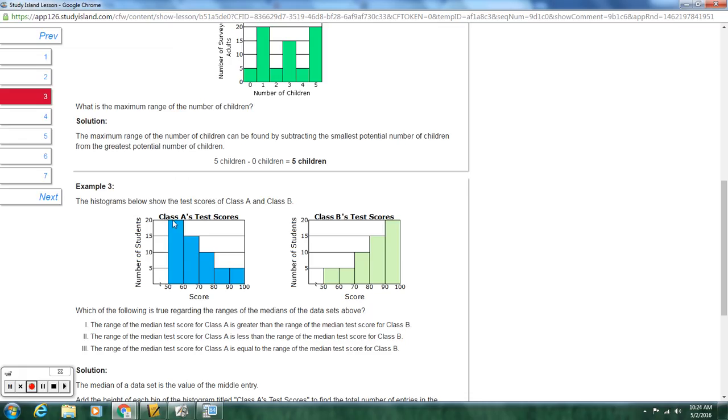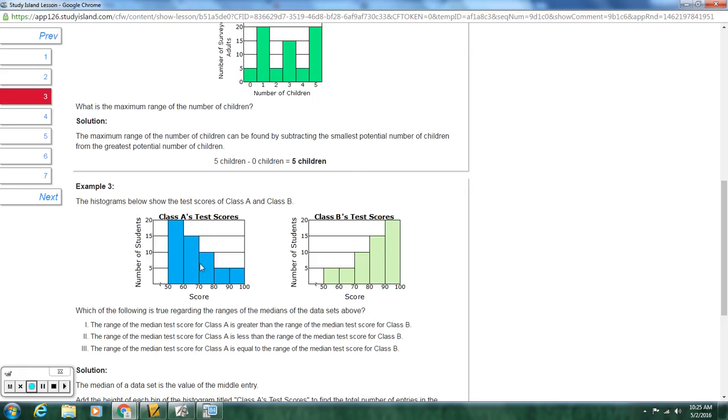Well, how many are in this group? 20. So remember, we're counting backwards. Think about it, if you've got your numbers listed here to here. So if I count in 20 here, I got to count in 20 here, right? So this is 5. That's another 5. So that's 10. There's another 10, so that's 20, right? So my median is 20 right here, and then 20 counts this one, and this one. My median is going to be somewhere between here, right? And what about this one? Same thing. If 20 is on this one, then I count in 5, 5, and 10, so my median is going to be in here.